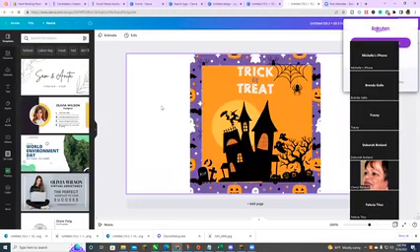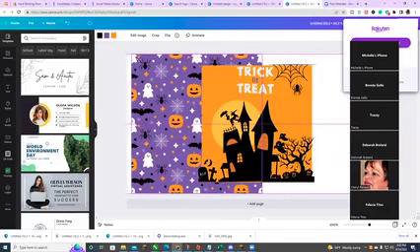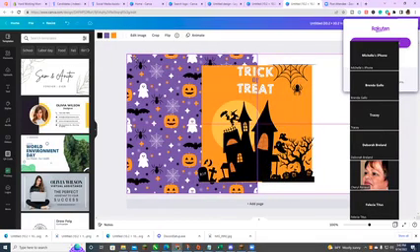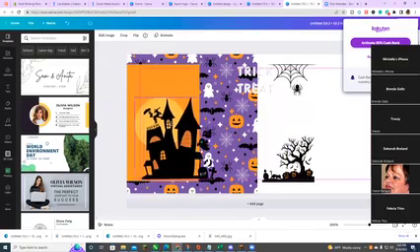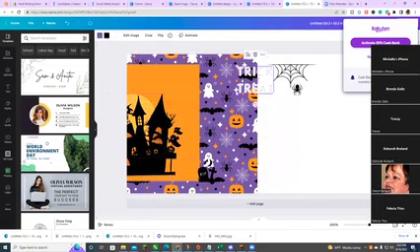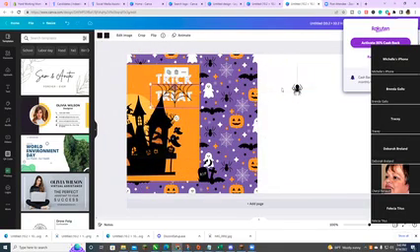Okay. So now I have a totally different shape. Move this over so I can see what I'm doing here.